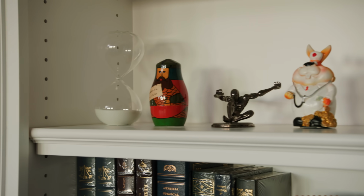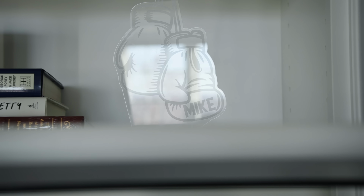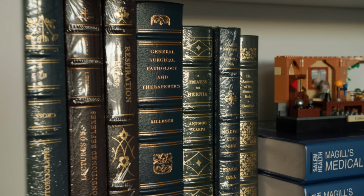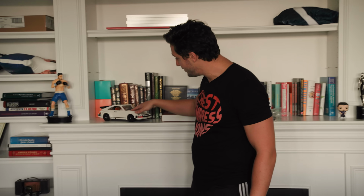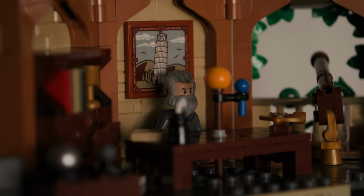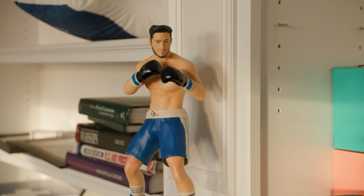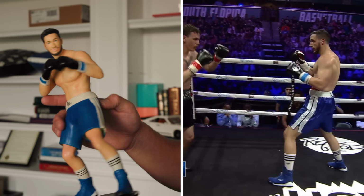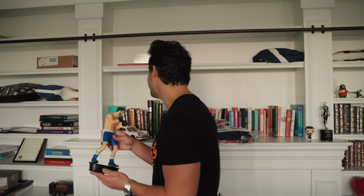And there's a lot of knickknacks, things that you have sent over the years, as well as some ancient medical books. And you'll also see I have a new hobby, building model cars, building Galileo's temple, sound panels on the walls to decrease echo. And this is pretty cool. My friend sent me this after my first boxing match with iDubbbz. It's actually really accurate. And wait, I'm pressing and nothing's happening. The battery's dead.